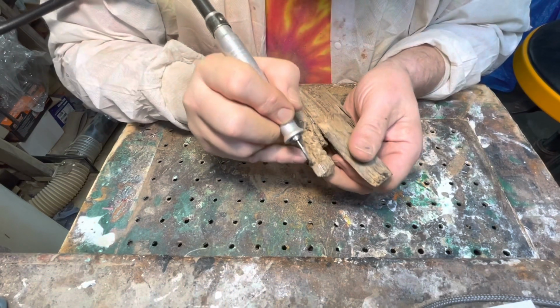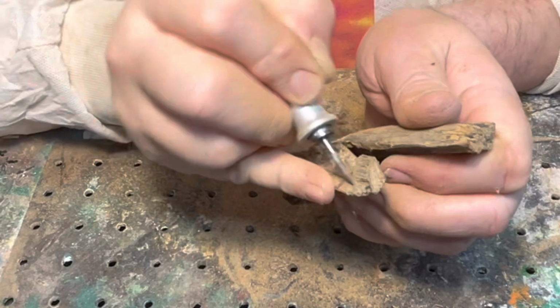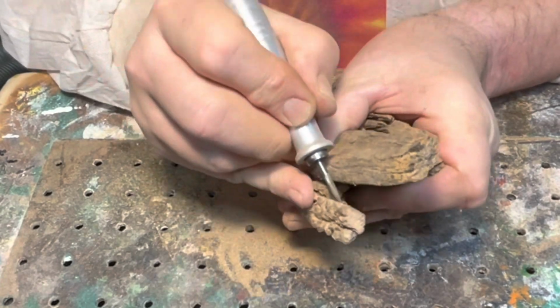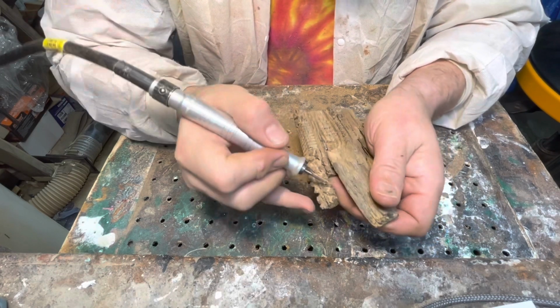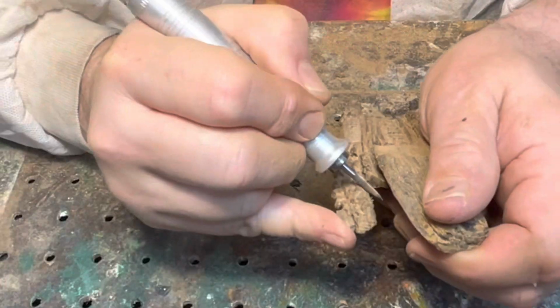Gotta start being careful right up in here. This is wanting to crack. And looking at this, it feels too rectangular and straight, so I'm going to try to round off some of these end cornerstones.